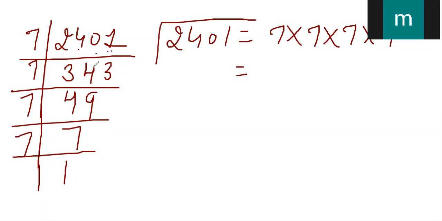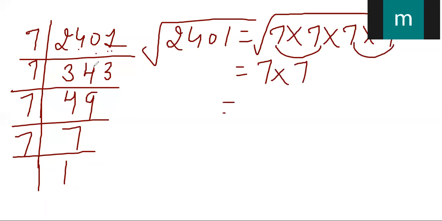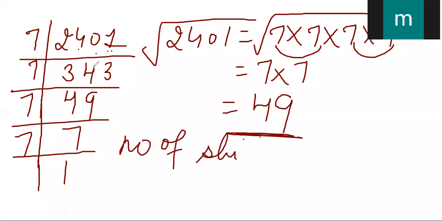So here we will find out the square root. So what will be the square root here? 7 will come outside. This 7 will come outside. It will be 49. That means number of students is equal to 49. हर स्टूडेंट ने 49 रुपीज दिए, तो 49 into 49 क्या हो गया? 2401, right? Okay. So number of students is equal to 49.